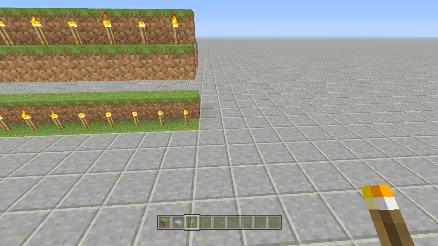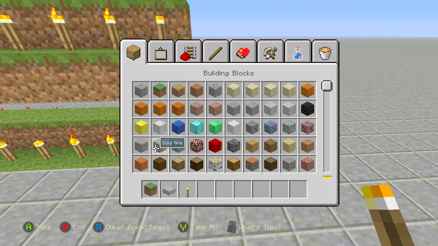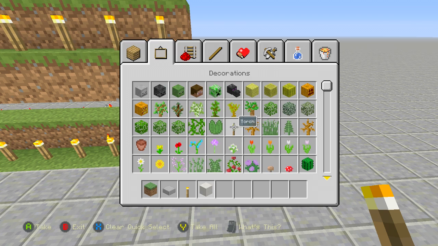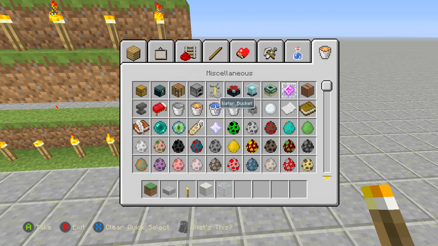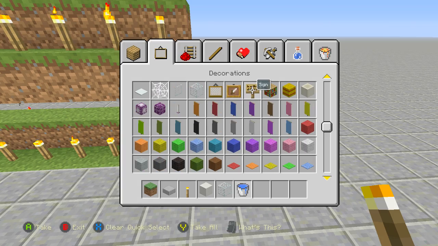Now, the waterway is the hardest part of the build, and it's not hard at all. So we're going to go ahead and build our waterway now, which we're going to need just some blocks, any blocks of your choice. I'm also going to be using glass. This is just so I can see the sheep, just to make sure everything's all right, but they should be absolutely fine. I haven't had any problems with it yet. We're also going to need a water bucket, and we're going to need signs as well.